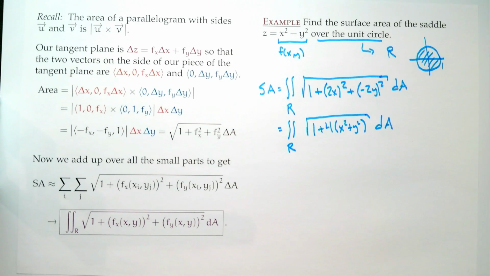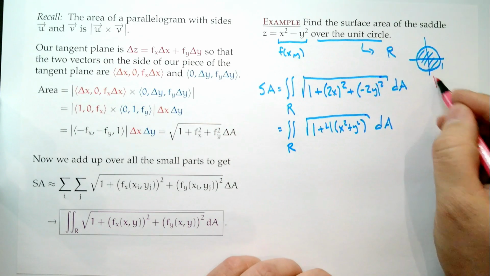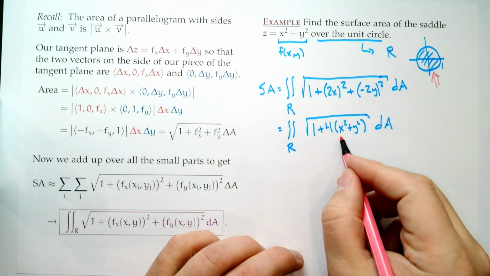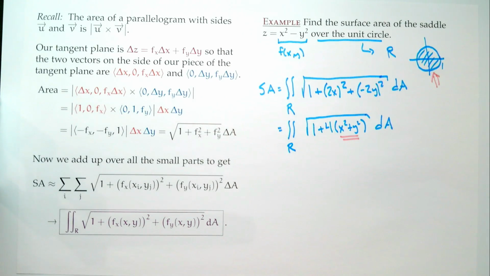Polar. Now, what are some things that suggest polar? There's two things that are hinting at polar here. First off, the fact that our region, it's really nice in polar coordinates. The unit circle is a very clean thing to work with in polar coordinates. But there's an even bigger hint that we should go with polar. When you see x squared plus y squared, it's practically shouting, polar! It's supposed to be in polar! Because x squared plus y squared becomes really nice and clean.